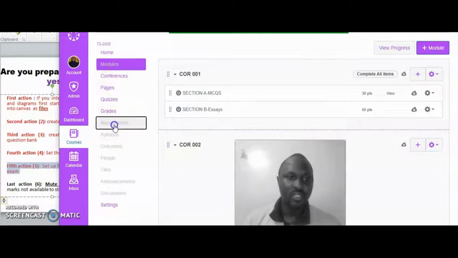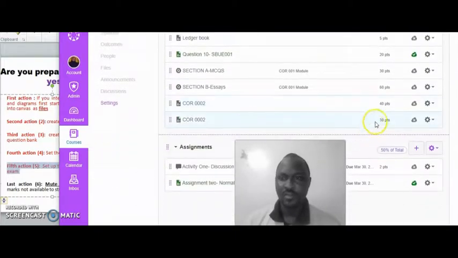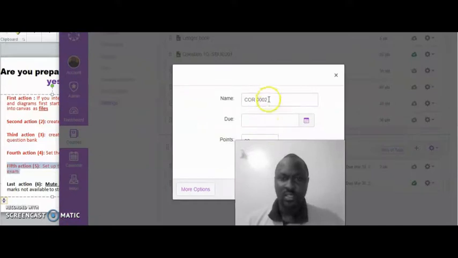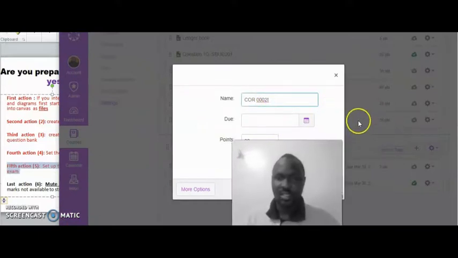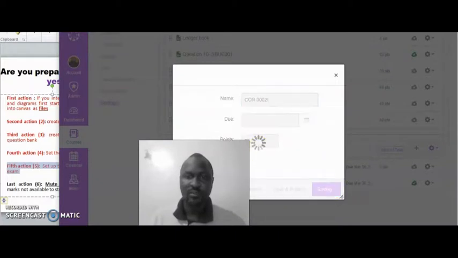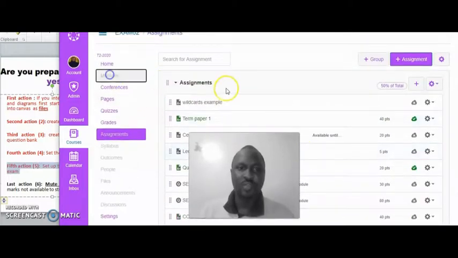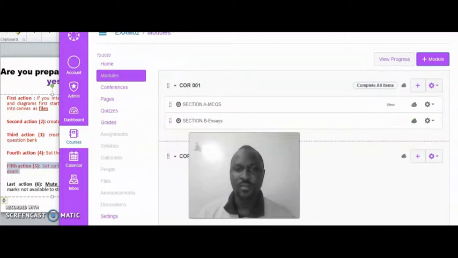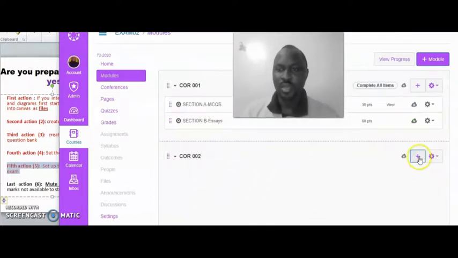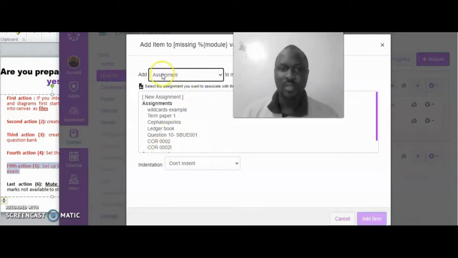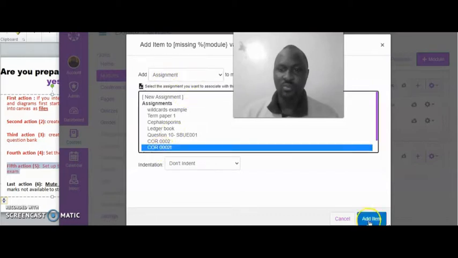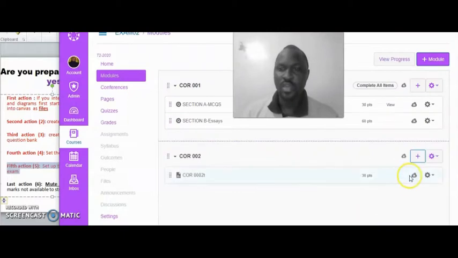So if I wanted to see which one was the correct one, I can go back here to the assignment and look at how many there are. This one is 40, the one I want is the one for 30. Let me edit this one and call it a different name with a T that identifies it. Okay, so having done that, now I come to module again. When I come to the module, I say add, and I come here under assignments, I click T02, Core 002, and now this is it.